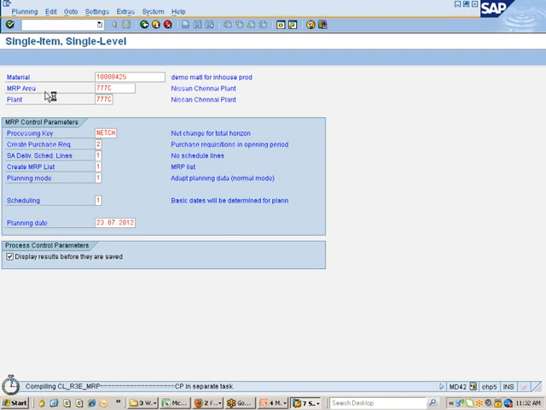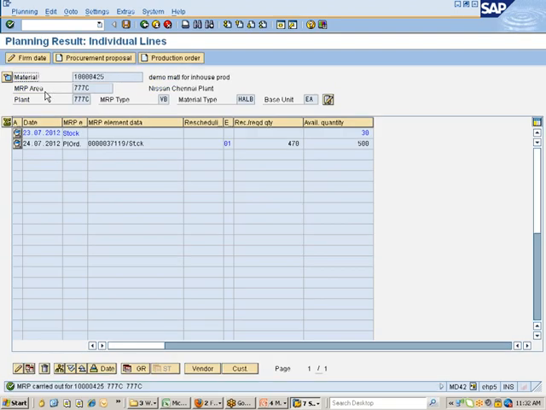Now you will be able to see a planned order for this, because you see here this is a planned order which was created for the stock of 470. Why is it 470? I have given the maximum stock level as 500, out of which 30 I have already received with MV1C, therefore it is created.